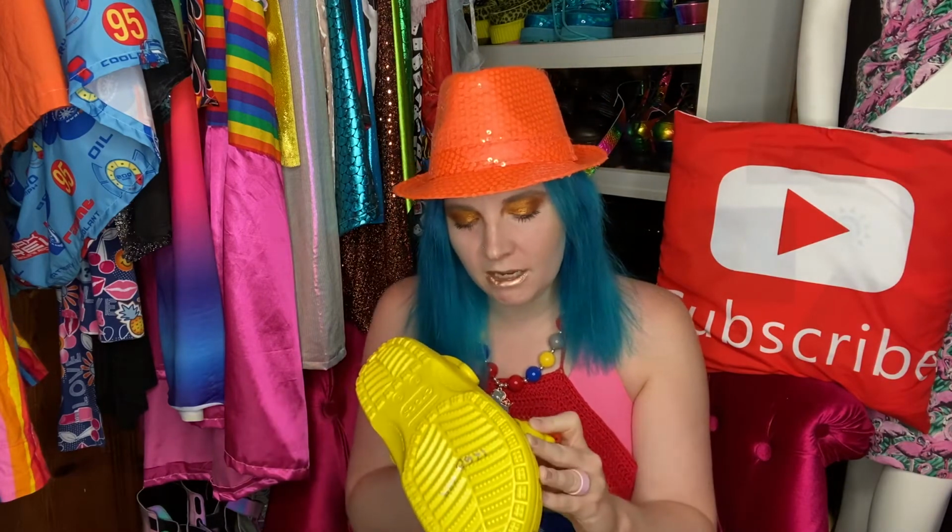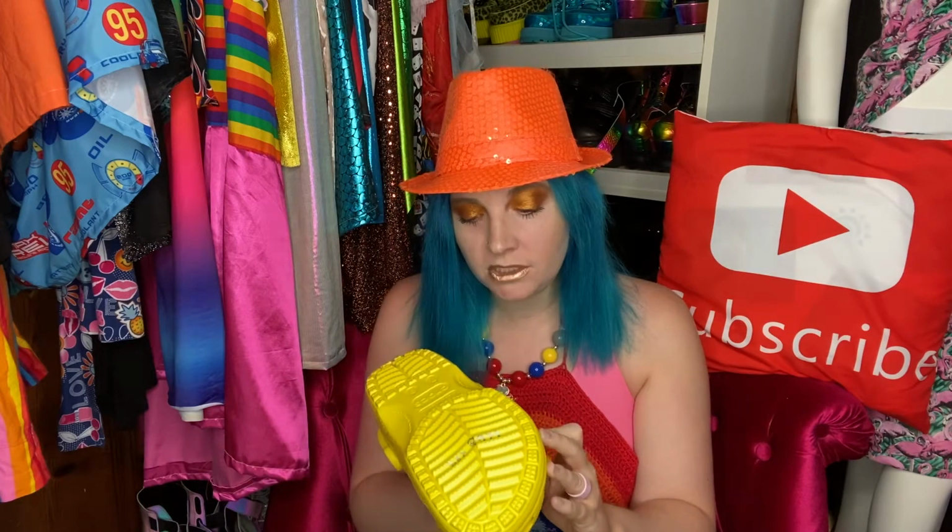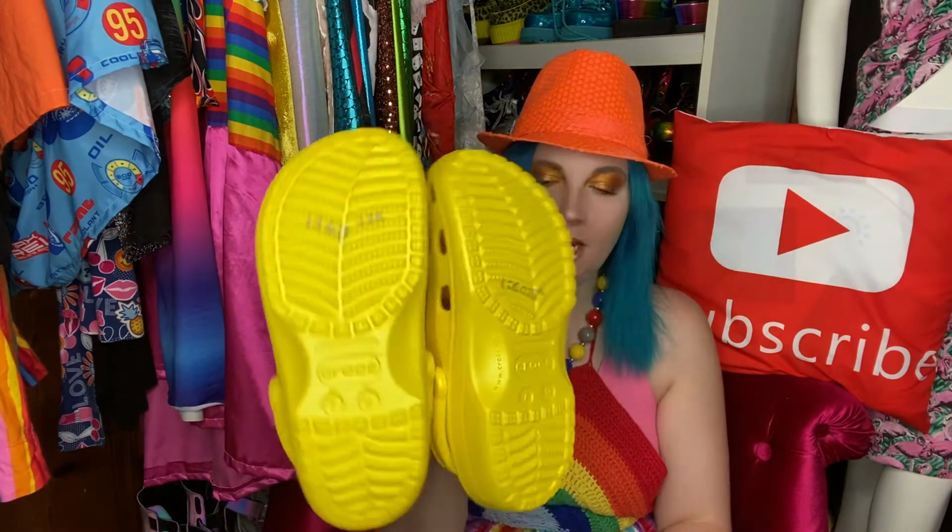And it looks like the Peeps are removable, so if you wanted to remove them, you could. But like I said, they're brand new. The bottoms are in great shape. I don't see anything wrong with them, and I think it's so cool that they say Peeps on the side. I don't think I'm gonna need to put the strap in the front, but if I do, it's there. But oh man, you guys, this was such a great purchase.